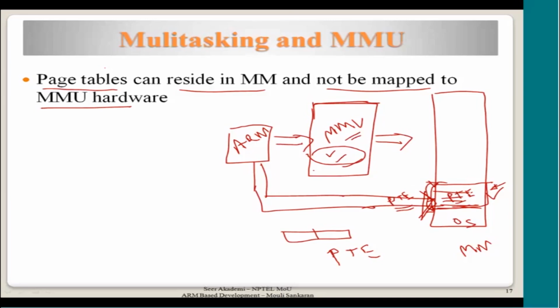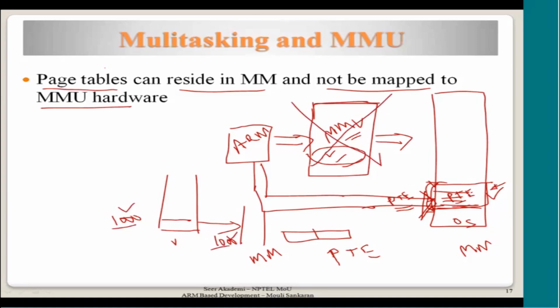So that is why page tables are always mapped from virtual space to main memory one-to-one. That means a virtual memory address 1000 will translate to 1000 only in the main memory. There is no translation of these addresses. So in that case, if there is no translation, then we don't need an MMU for that, and we are free to access the page table. Oh, very good. Now I am able to access the page table without the help of the MMU. Now using the page table, I can configure the MMU entries. In that case, if I generate some address, it will translate it properly.